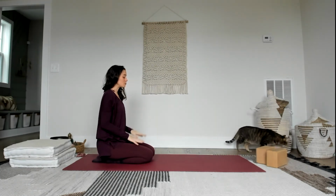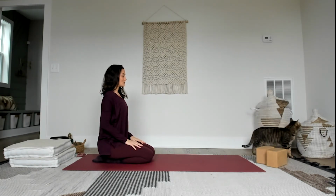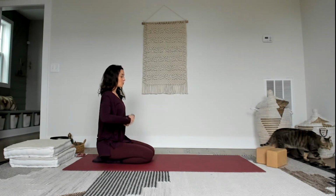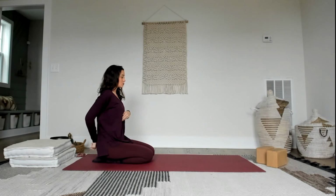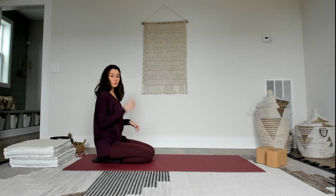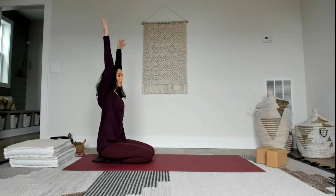So whatever's comfortable for you here, lengthen through the spine, roll the shoulders down. I'm going to sit up nice and tall for a moment. Feel the lower ribs drawing back as that tailbone draws down. So if you have a tendency to kind of arch into the back, think neutral spine. So you want to get really perpendicular to the floor with that spine. And then go ahead and circle the arms.